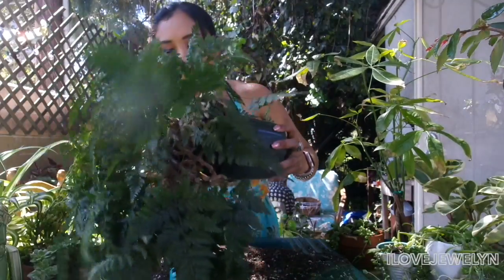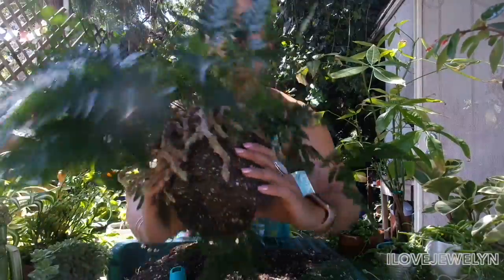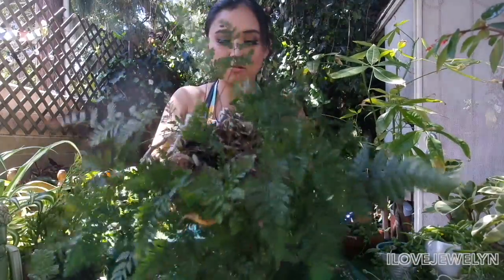So this thing is in definite need of a new home. All right, here's what the plant looks like. This thing lives on my tension rod pole in my bathroom, so it gets a lot of humidity.